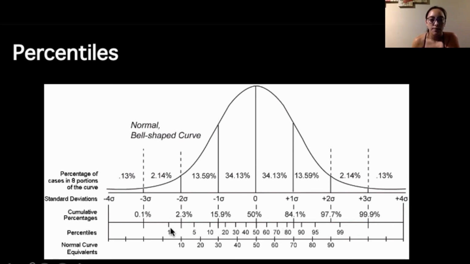And you can see where percentiles are relatively associated with standard deviations from the mean. So at our mean, in a perfectly normal, perfectly symmetrical distribution, we would expect our mean to be equal to our median and our mode, right? So that means that our median is the value at the 50th percentile. So our mean should be aligned with that 50th percentile if we have a perfectly normal distribution.